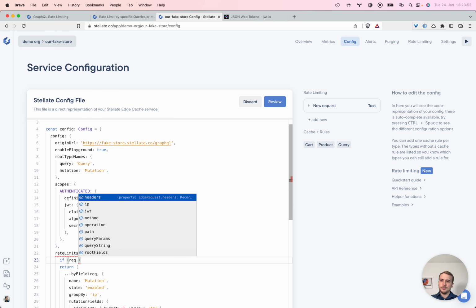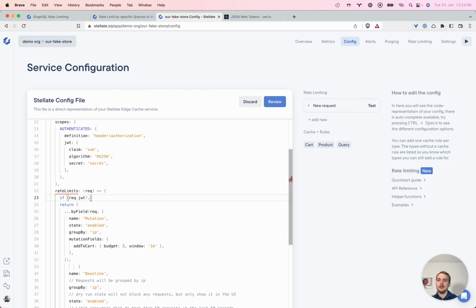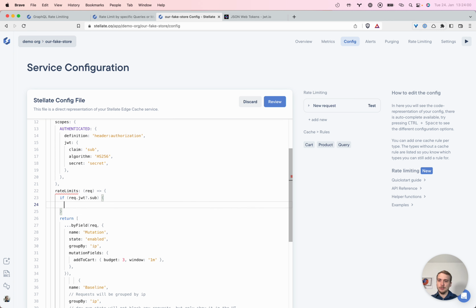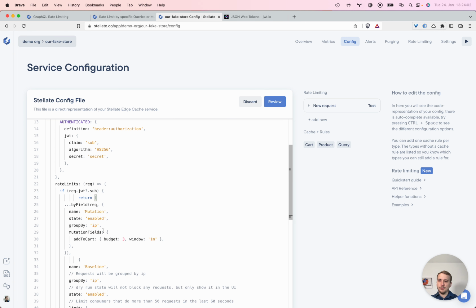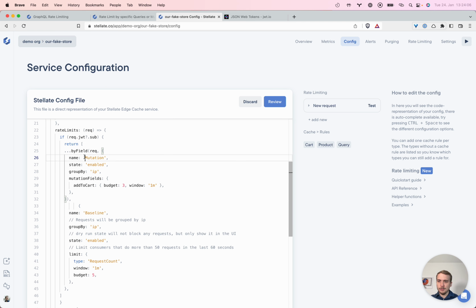Well, there is a new property called JWT, and we can now access basically any claim in here. Let's call the claim sub. That's actually a pretty normal claim name, and we add that in here. So now we call it authenticated, super big uppercase, so we're sure this is from us, that we don't miss it. We can add these now in here.